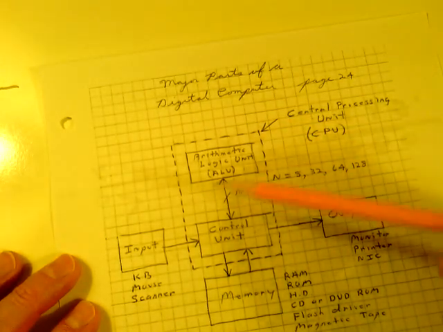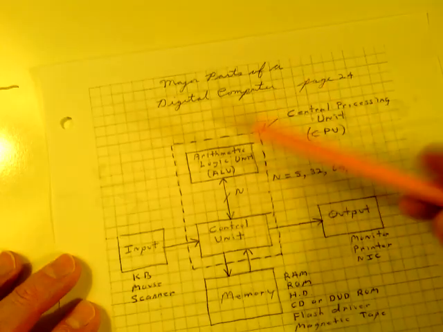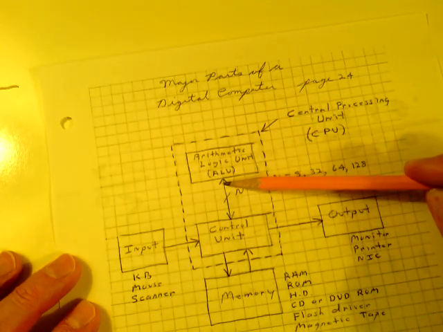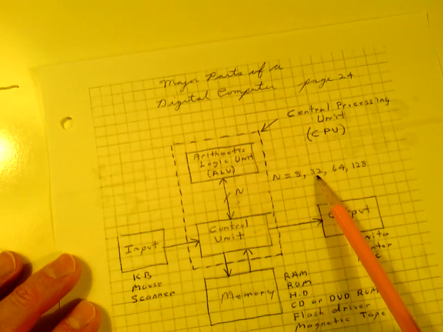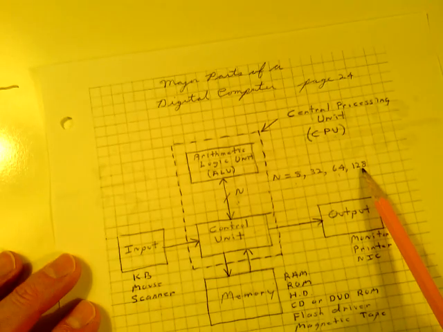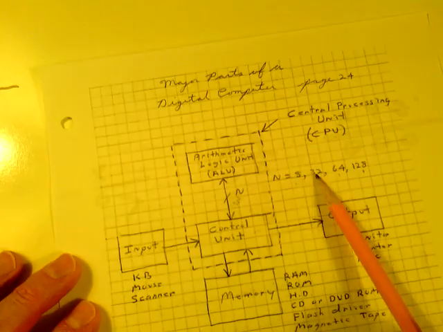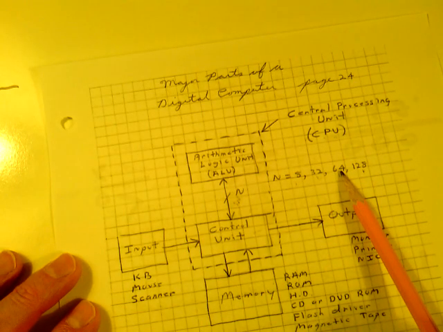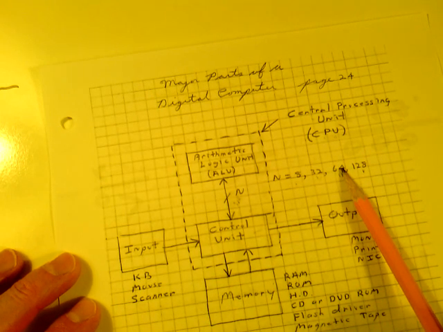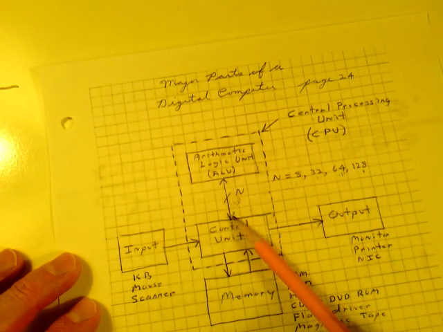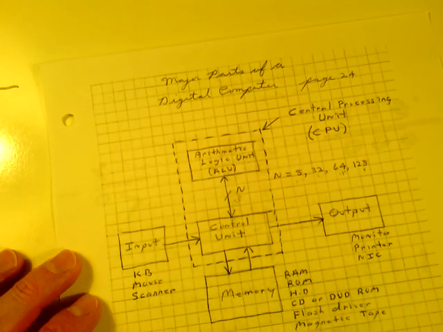And inside this microprocessor chip, or this CPU, there's an internal data bus that takes data between the arithmetic logic unit and the control unit. It can be 2 bits, 4 bits, 8 bits, 32 bits, 64 bits, or 128 bits. That tells you what type of computer you have, whether you have a 32-bit computer or a 64-bit computer. So your home computer, if it's a 32-bit or a 64-bit computer, that's the number of bits between the control unit and the ALU. You can't see this, it's inside the microprocessor chip.